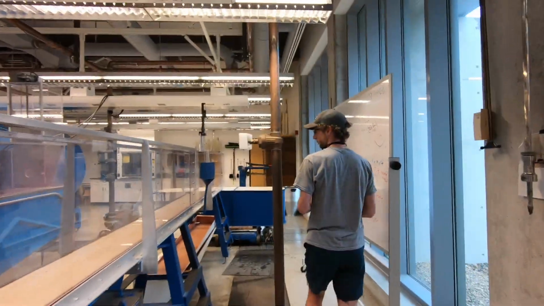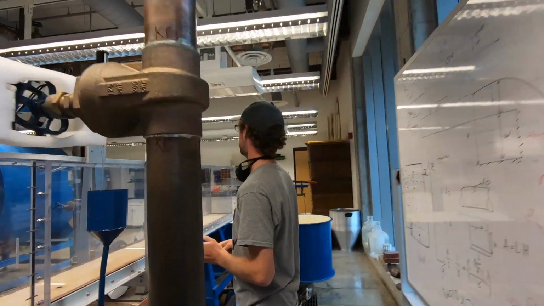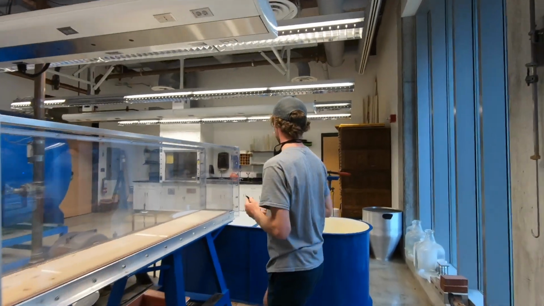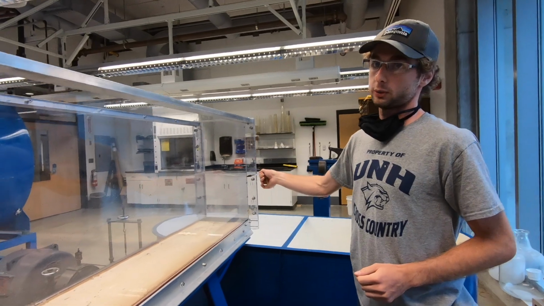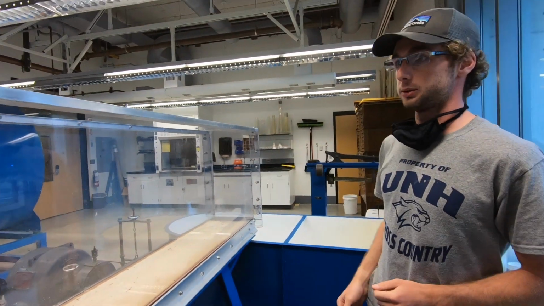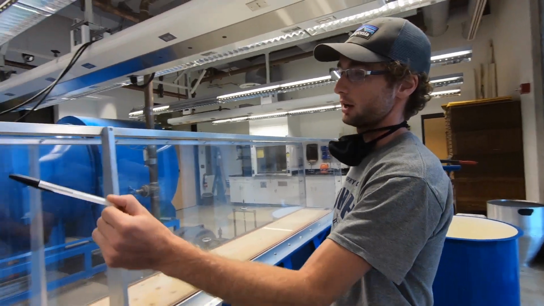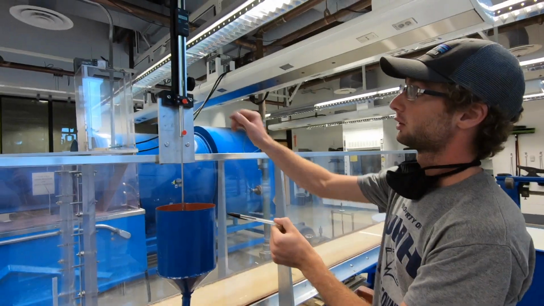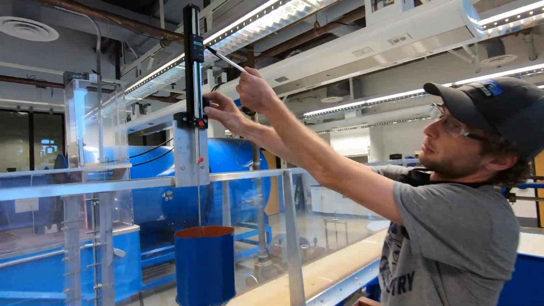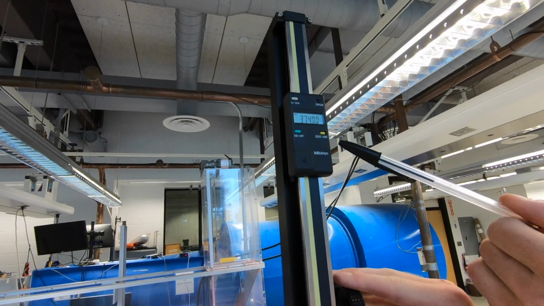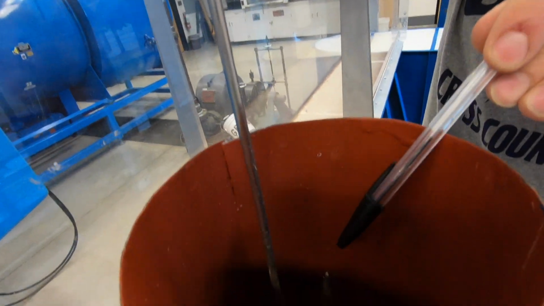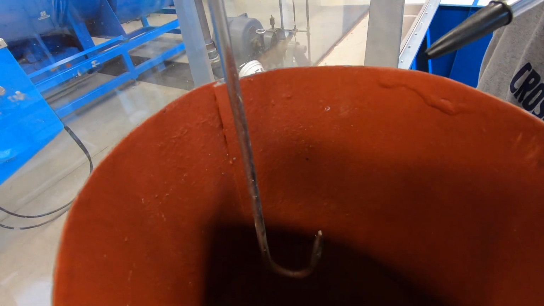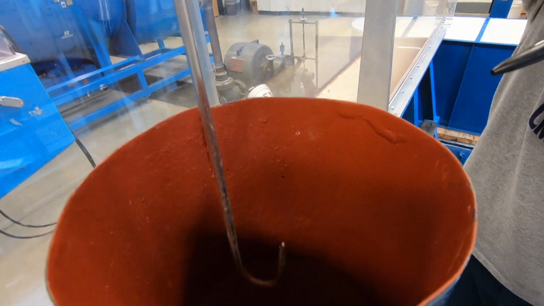The next way we're going to be measuring the flow is via our sharp crested weir. So we have our sharp crested weir here, and using the weir equation I discussed earlier, we'll be able to calculate flow using the height that we'll find with the hook gauge. With the hook gauge, you can see this number changes here based on where the hook's sitting. So when we are running the trial, we're going to have it so that the top of the hook there will be sitting just level with the water surface.